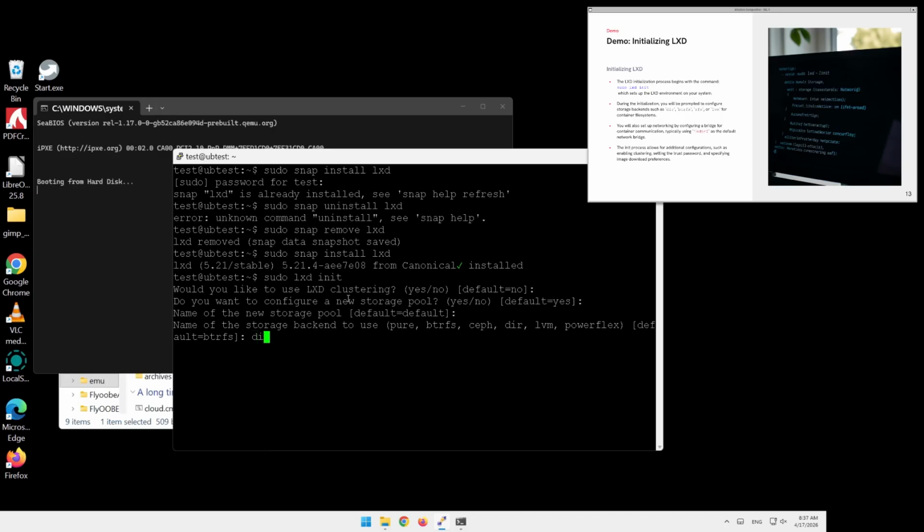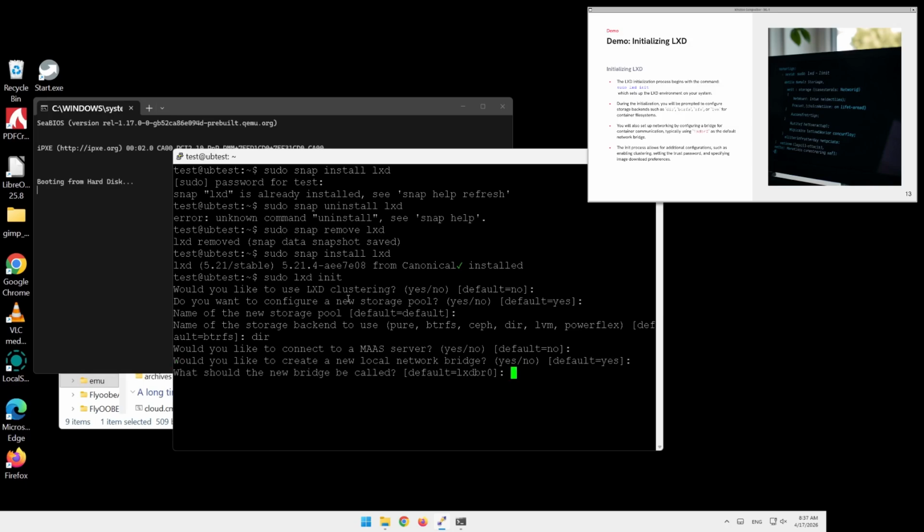Let me insist on using dir. Would you like to connect to a MAAS server? No. Would you like to create a new local network bridge? Yes, and use the default lxdbr0.